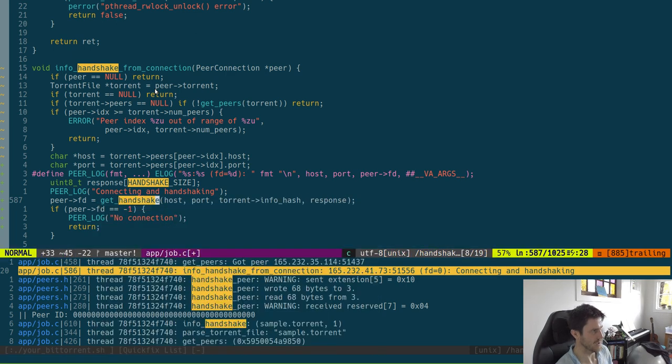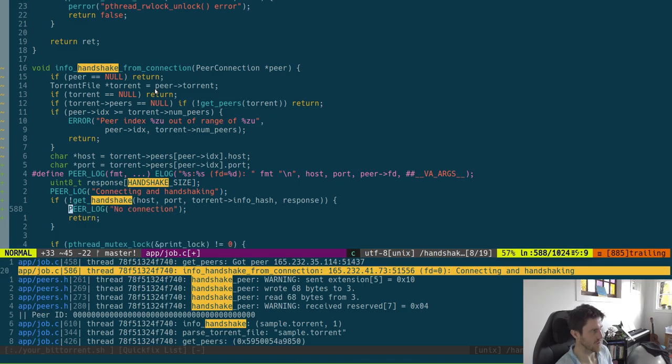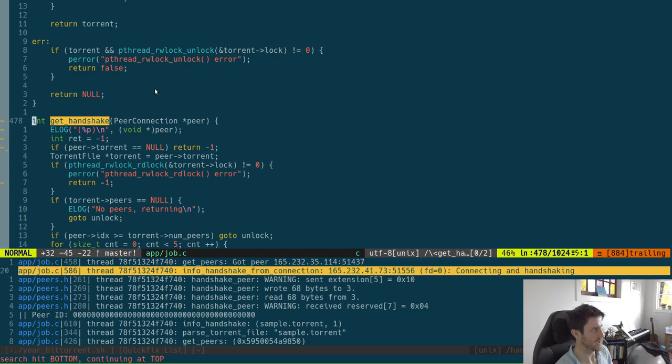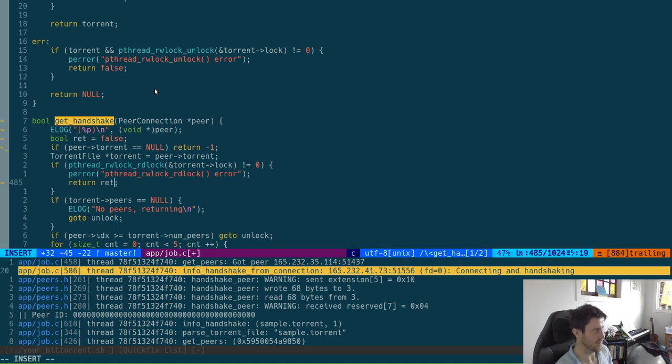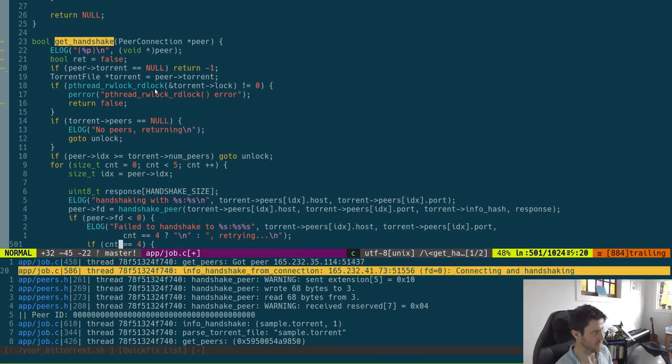Get handshake. Really, we can probably do something like that. And this we can actually just return a bool, and here we can bool, and we default to false. That false, then we will be there.